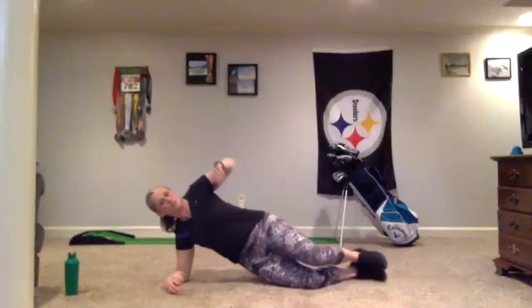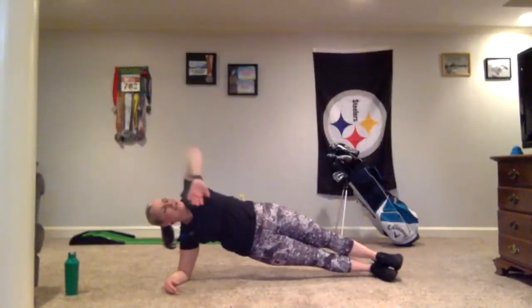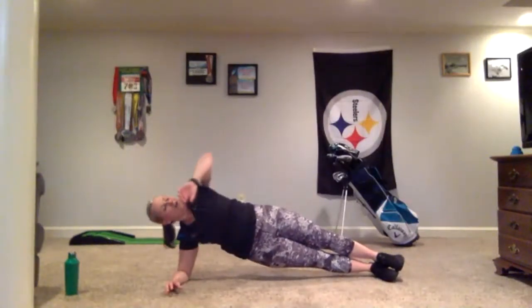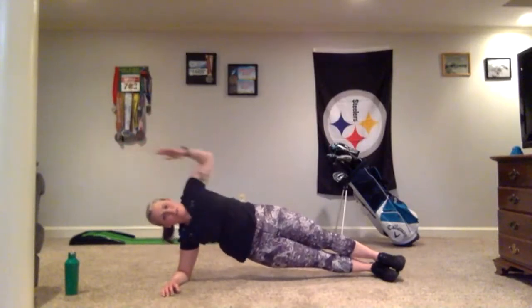7, 6, 5, 4, 3, 2, 1. Let's switch sides. Do the best you can. Push up into that really nice plank. Core is super tight. Oh yeah, here we go. That's it, guys. Great job.